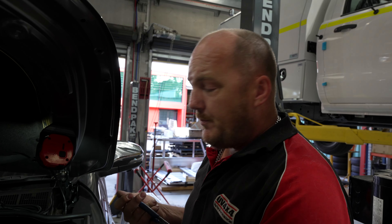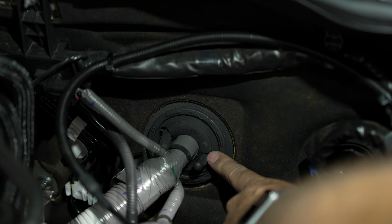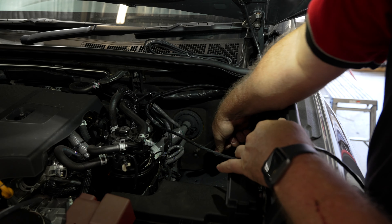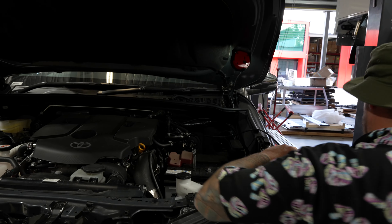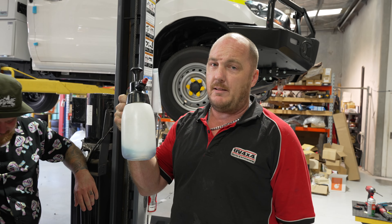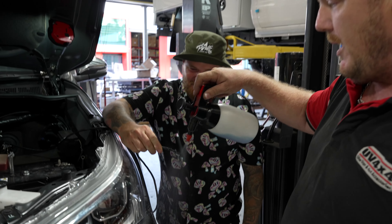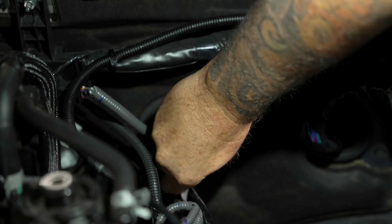Once you're at this point, you'll need to cut one of the nipples off the firewall grommet. The one towards the outside is preferred because it's a straight shot through when you get the wiring through under the glove box. Get a pair of side cutters — cut and pull, it comes straight off. Our secret weapon: a plain glass cleaner or dishwashing liquid. Give it a quick spray and feed the wire straight into the hole.